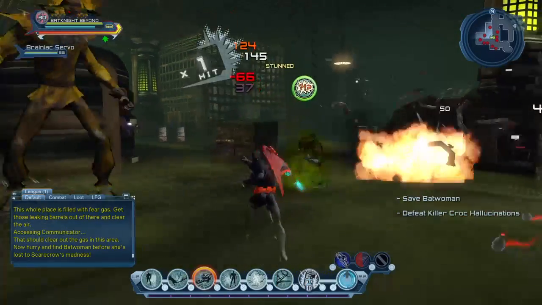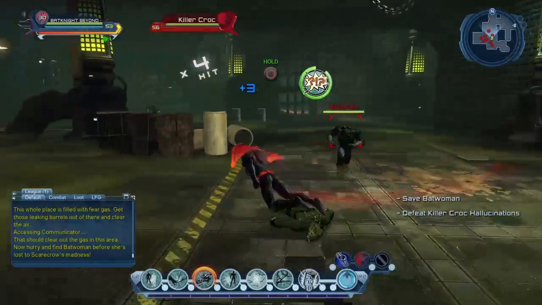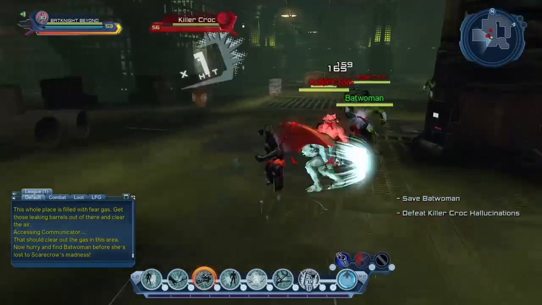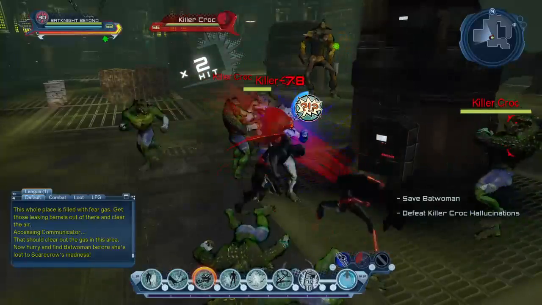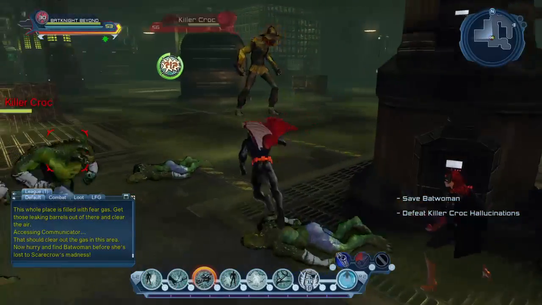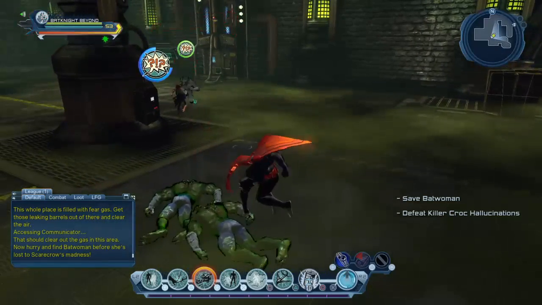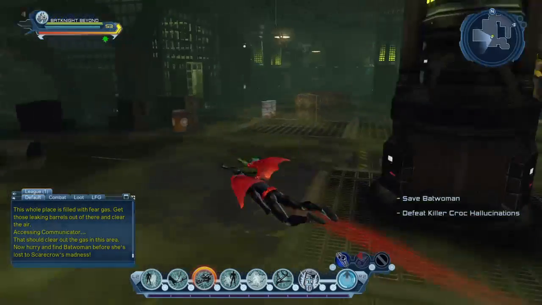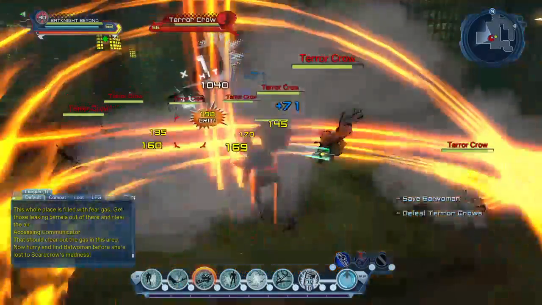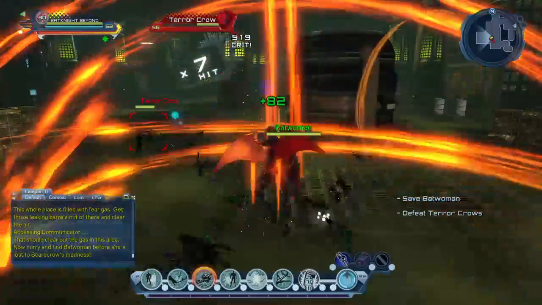Down, or they'll just get back up again. We already have the defeat with Killer Croc, so it doesn't really matter if we miss one or two. Ideally, you still want to do the mechanics because it means you're going to fight less of them. As you see, the Batarangs do a good job with those Terror Crows.